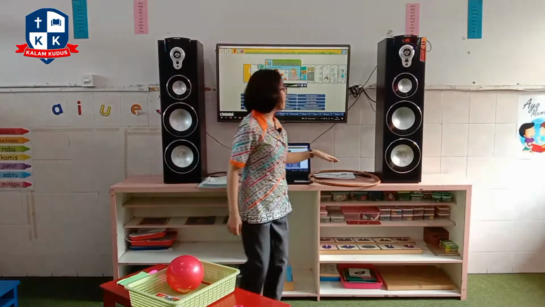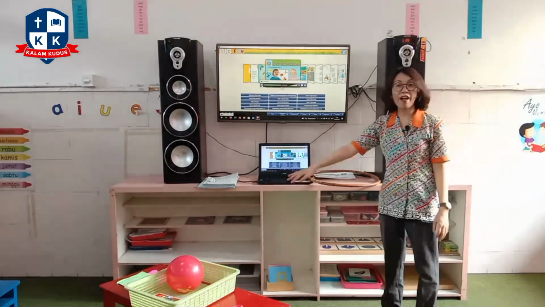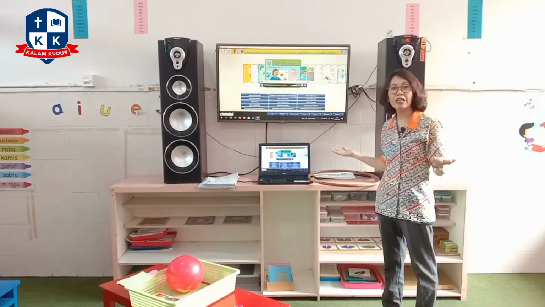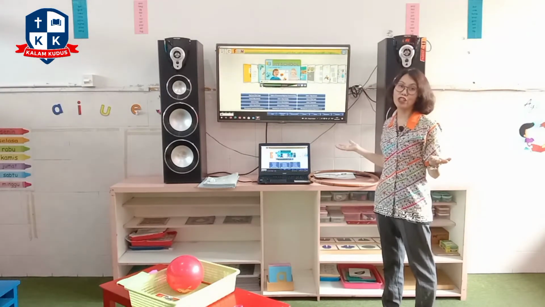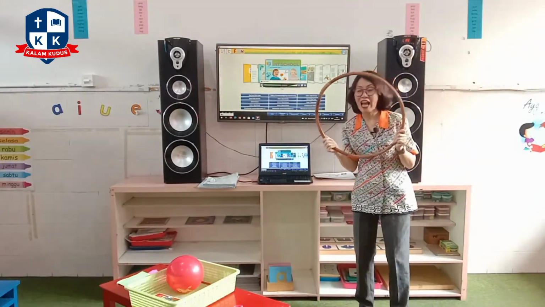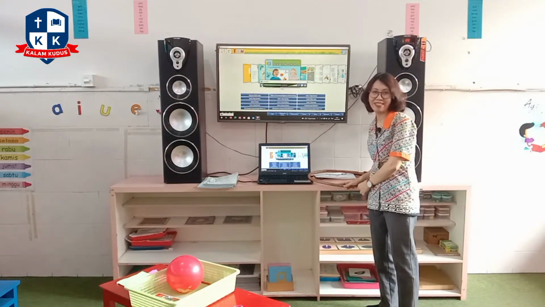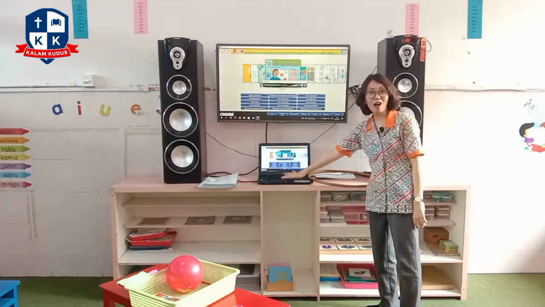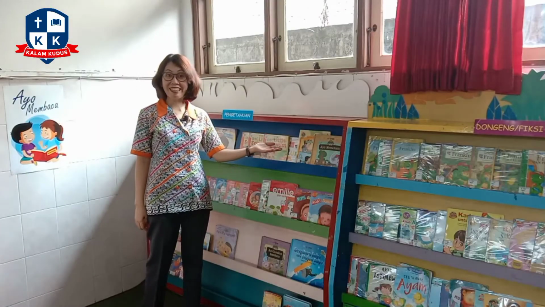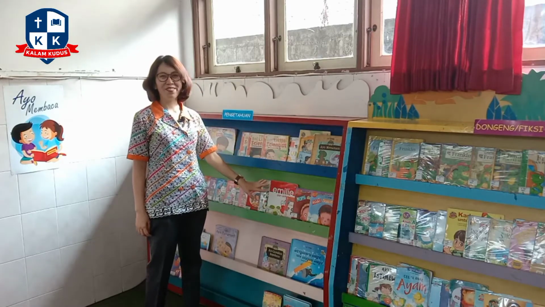And what is this? What is this? It's a shelf. Shelves. What can you see on the shelves? What are the things on the shelves? Can you see? Oh yeah! Look! The hoops are on the shelves. Also this. The computer is on the shelf. And also you can see here. The books are on the shelves.